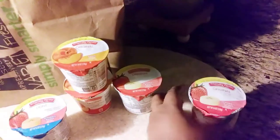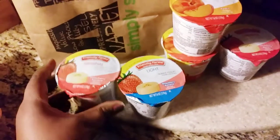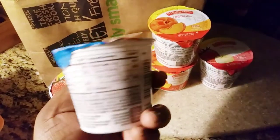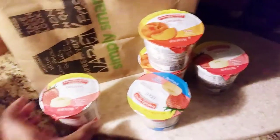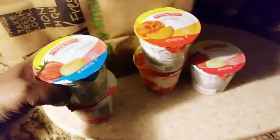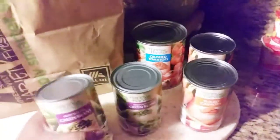I bought some of these yogurts — not for me specifically, but for AJ, my son. He loves these yogurts. Besides the keto, I had to give him some snacks, and instead of him eating chips I thought these would help. We swapped the chips for yogurt, and he loves it, so he's going to have one cup a day. These are the Friendly Farms brand of yogurts — I'd recommend them for your kids.